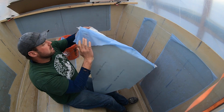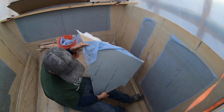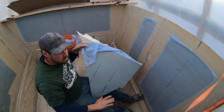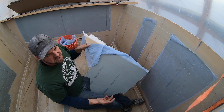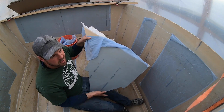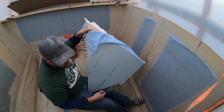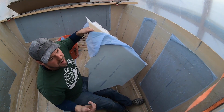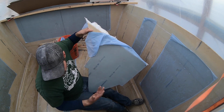So we did peel ply all our original panels. We've been slacking with the peel ply lately. A lot of it comes down to time. When we're doing all these long strips, we don't have a lot of time to really get the peel ply on before it starts kicking. Again, we're doing large areas, large amounts of glass, and we're trying to just do it on the better days that we have. So again, I know a lot of people recommend using a peel ply, and if we had more time, we really would love to. We're gonna try to use it a little bit more and more as we go here.